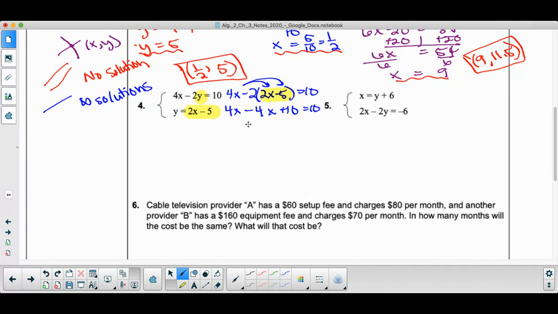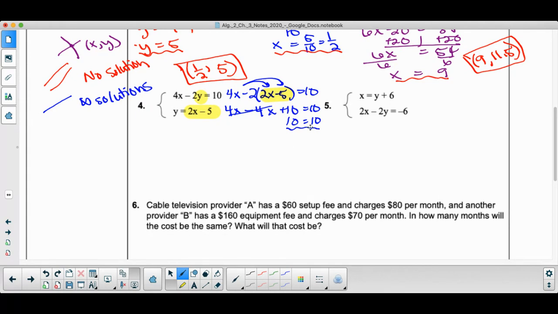All right, now this is where I was telling you we want to keep in mind what these things all mean. So 4x minus 4x is 0x. So we're left with 10 equals 10. All right, now that's a little weird. We didn't solve for x. We don't know what y equals. We don't know what x equals. So what's going on here?